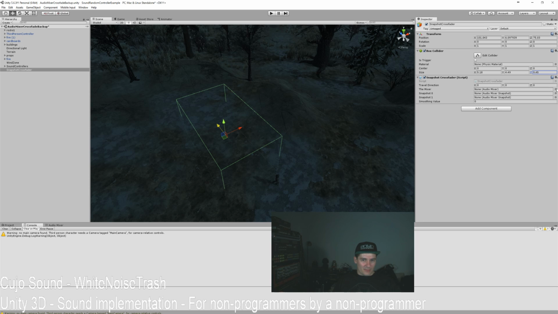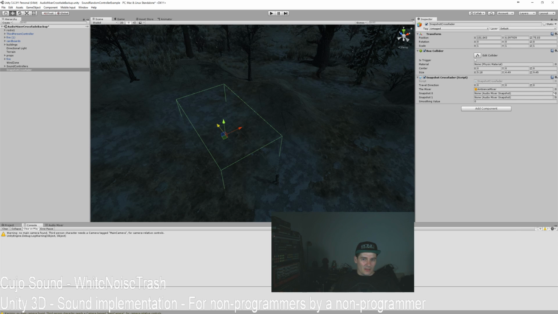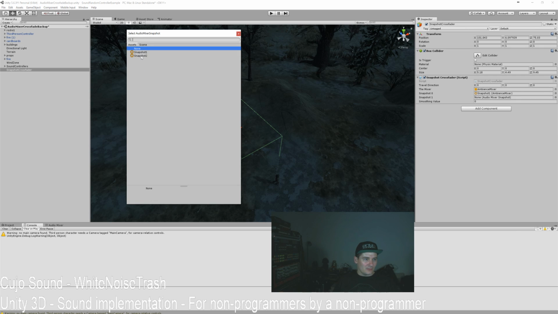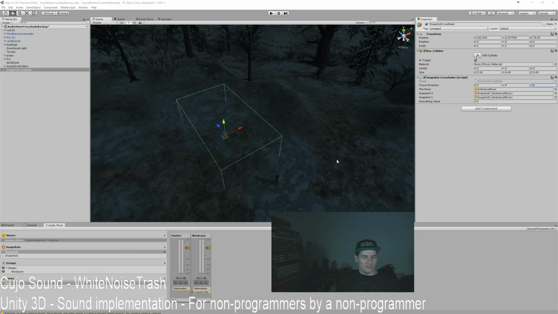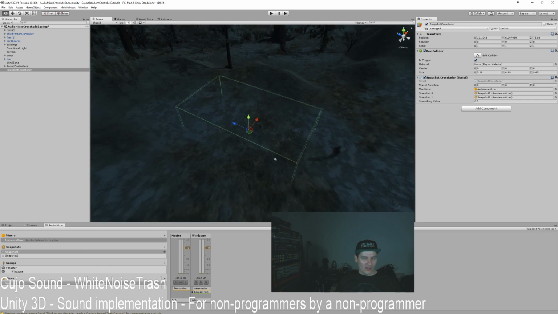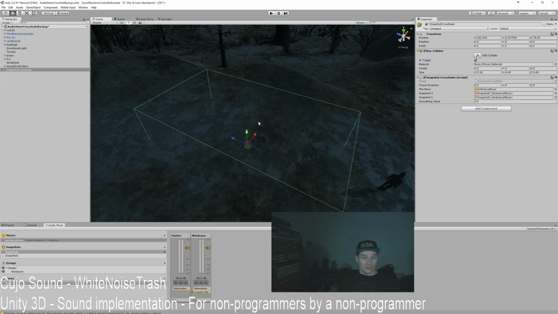So we need to establish that the mixer that we're going to use is our ambient mixer, and the snapshots that we're going to use are snapshot 1 and snapshot 0. And we need a smoothing value of 0.5. Before we can run into the collider, we need to establish here in our travel direction which way we are going to travel through the collider. And that can be a bit messy, and that's why we have the advanced script that we're going to include on the website, cujo.dk/scripts, where we're going to add all the scripts for this.